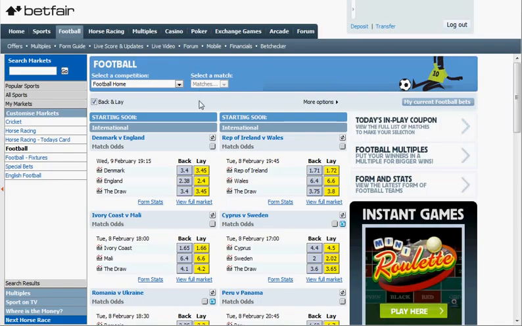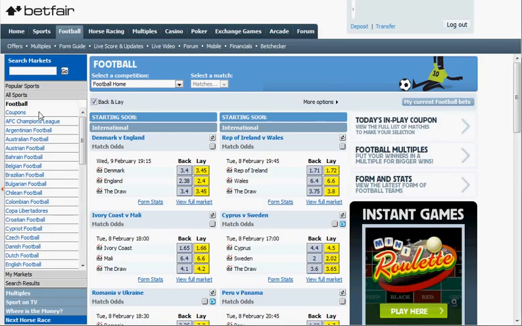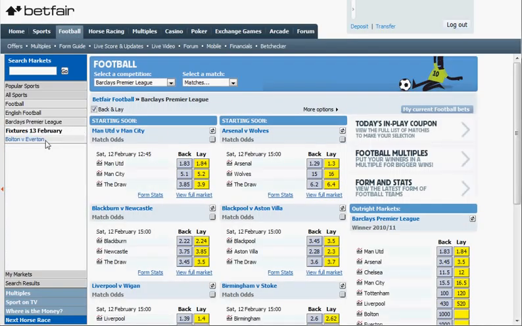So the way to find one would be really simple. We go all sports on the left, football, English football, Barclays Premier League, and we can see some upcoming fixtures. If we skip to the 13th, there'll be some televised fixtures, and we can see the Bolton Everton game.